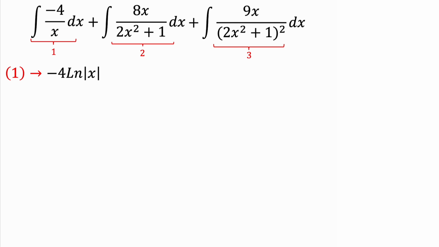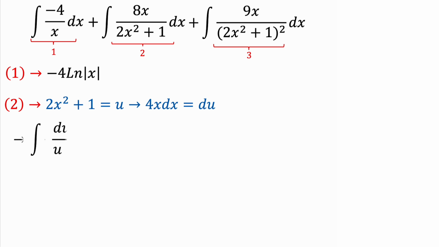Let us move on to the second one. Recall from the lesson summary and the problem types I showed you. If the denominator is degree 2 and the numerator is degree 1, what is our approach? Exactly. We take the entire denominator as u. We find its differential in the numerator. It becomes 4x dx. If du is 4x dx and the numerator is 8x dx, then it is 2 du. U is in the denominator, so it becomes 2 times the natural logarithm of u again. What is u? Excellent. 2x squared plus 1.